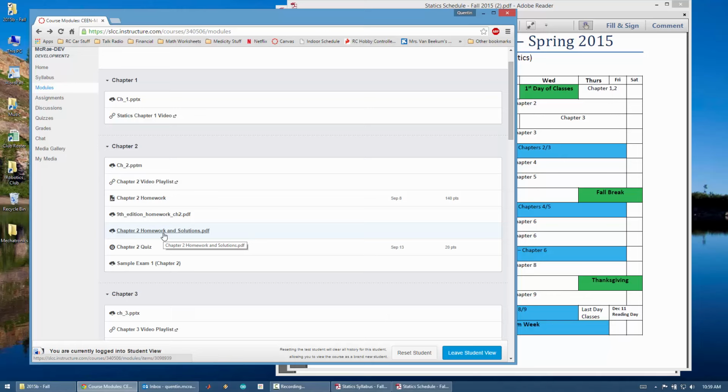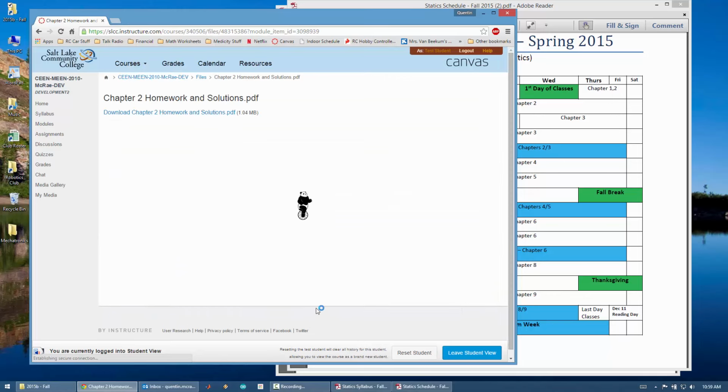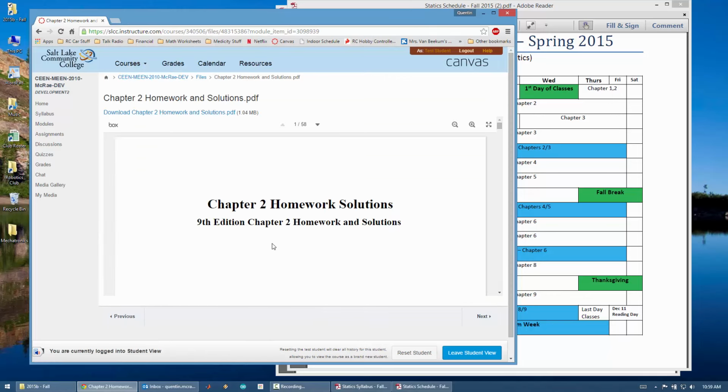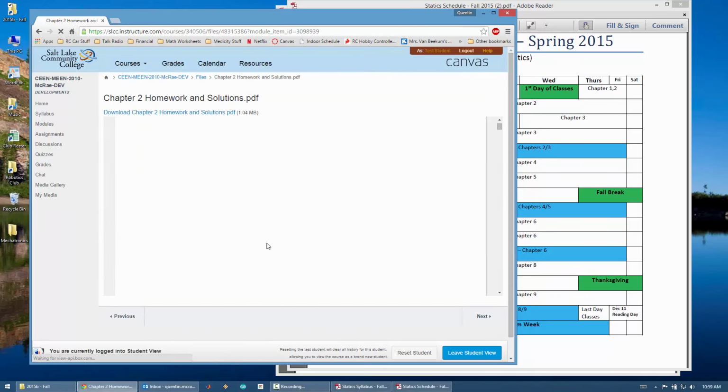My thing is I don't want to punish the innocent, right? I know that people who are trying to be nefarious, trying to work around the system, have access to the solutions. So this way, now everyone has access to it. But you need to be smart. This is one of those classes that if you just come in here and use these solutions to do the homework, you're going to be coming along here. It's going to take a second for this to load.